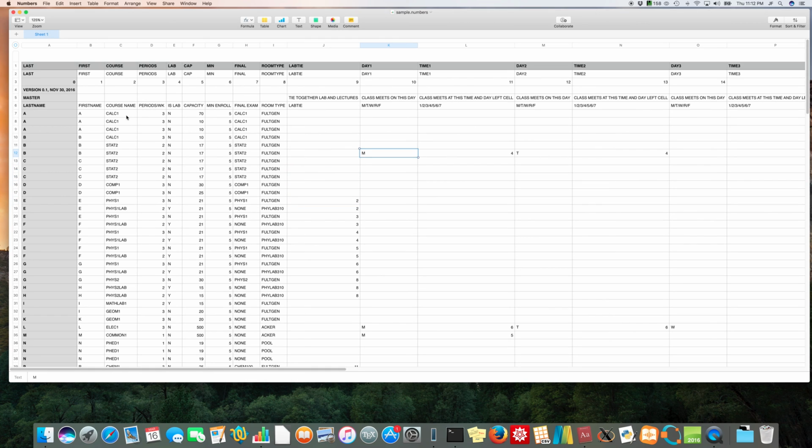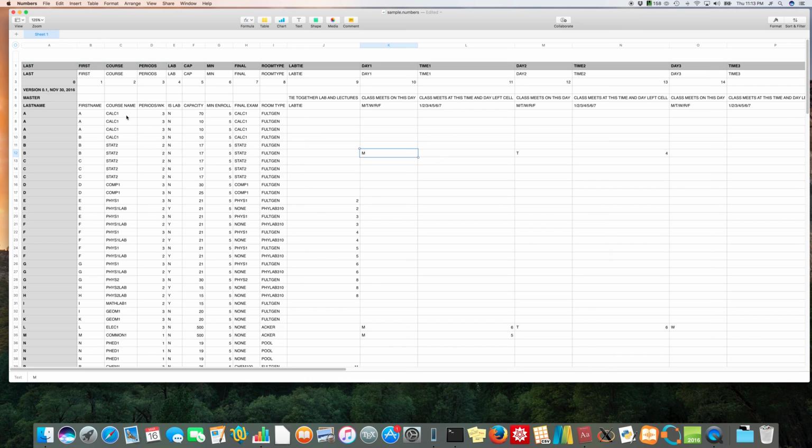If you want to be sure that a certain course is scheduled on a certain day, in this field right here, day 1, you would put Monday through Friday, and then the corresponding hour that you want it scheduled, which period. Now you do not need to specify a period.